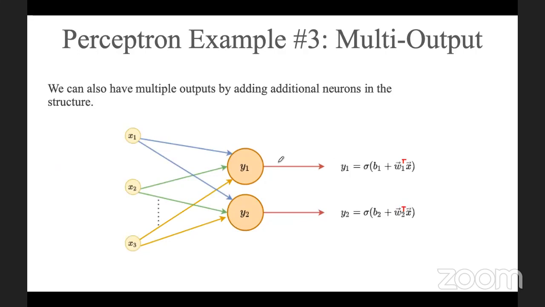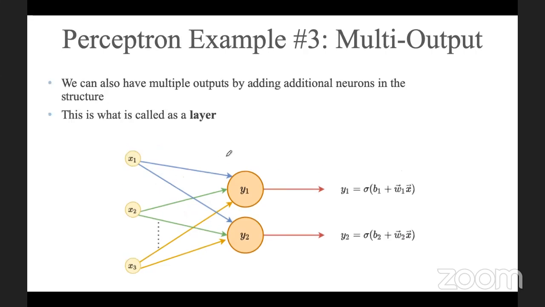These inputs X1, X2, X3 are shared among all the neurons here. Both of them will get the same input, but they will of course behave differently and output something different, because that's what we want. Otherwise we could just have one neuron. So that is multi-output. This is what you call a layer.